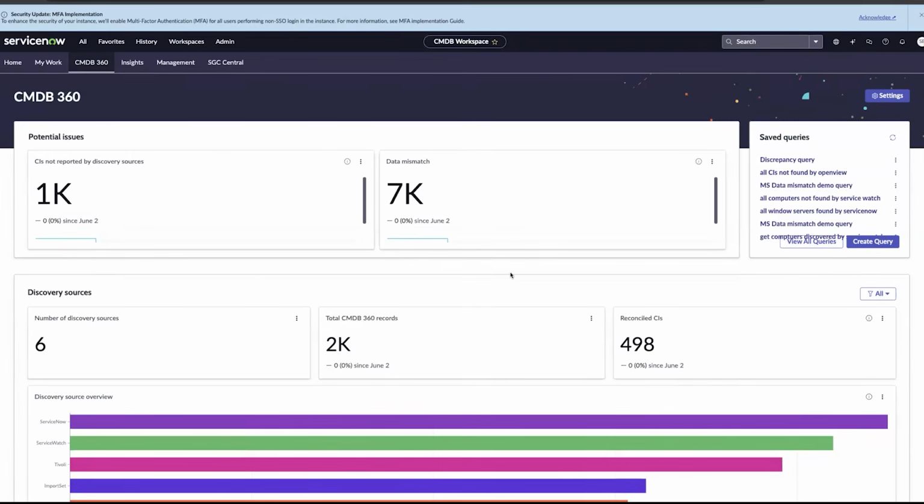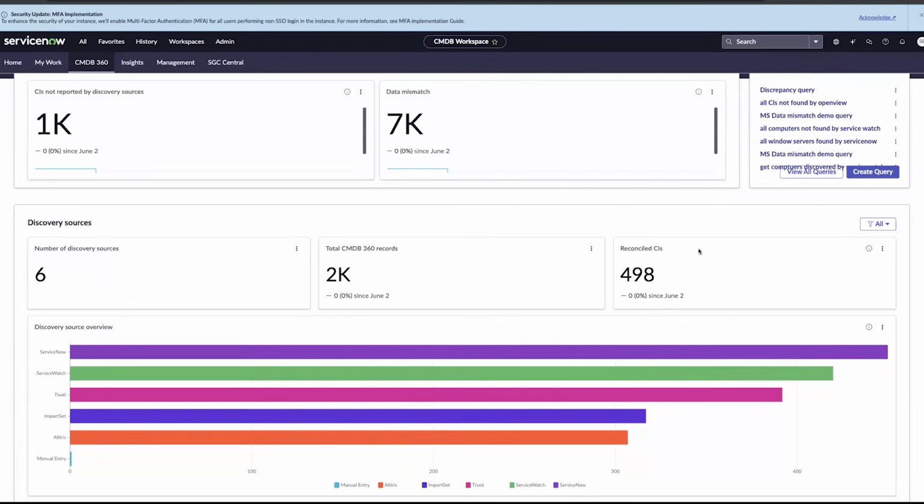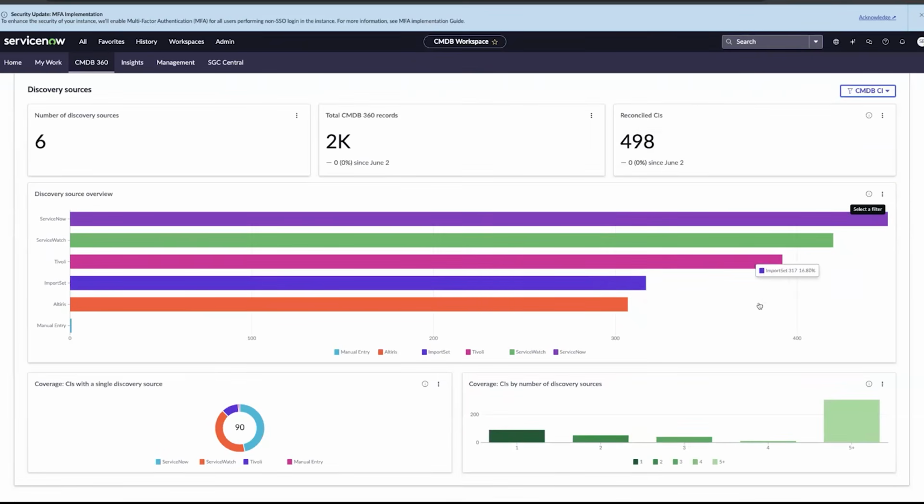Okay. You might have a question: I know you are talking about all of the CIs in my environment. Is there a way I can drill down into specific classes that I'm interested in rather than the whole ecosystem? So we have put filters here. It will tell you, I'm not interested in all of the data as a user. I'm specifically interested in only CMDB CIs, even though I'm collecting data for all the classes. Then if you click on this, these charts will automatically get filtered and show the data.